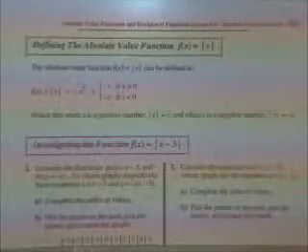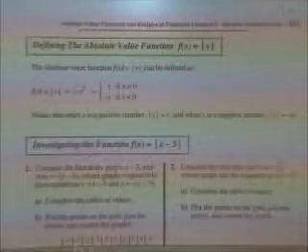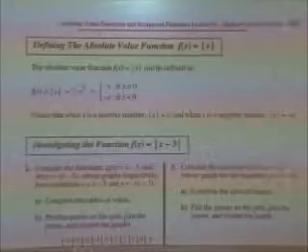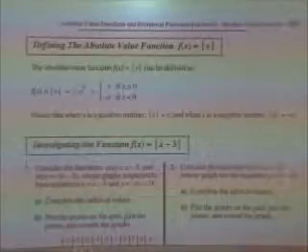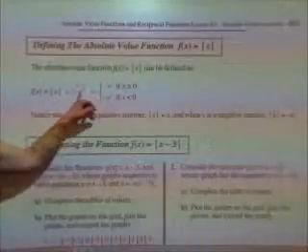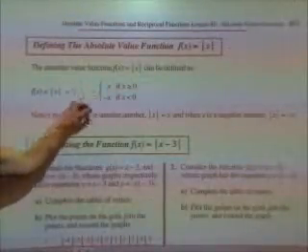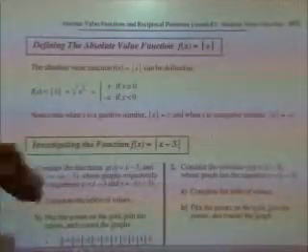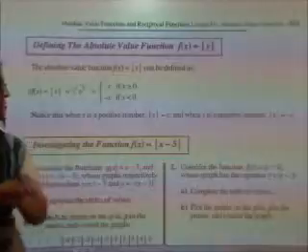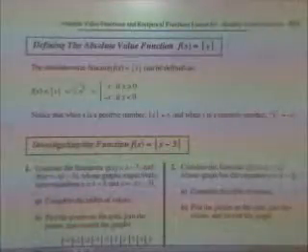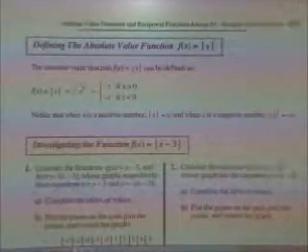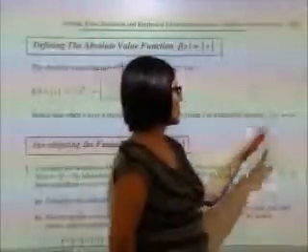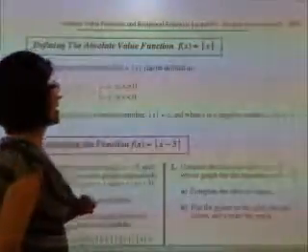So if we look at the definition on the next page, the definition of an absolute value function can be defined as, so f of x equals the absolute value of x, which is the square root of x squared, so it's the principal square root. And it equals x when the x values are greater than 0, and negative x when the x values are less than 0. Noticing that when x is a positive number, the absolute value equals x, and when x is a negative number, the absolute value of x equals negative x.